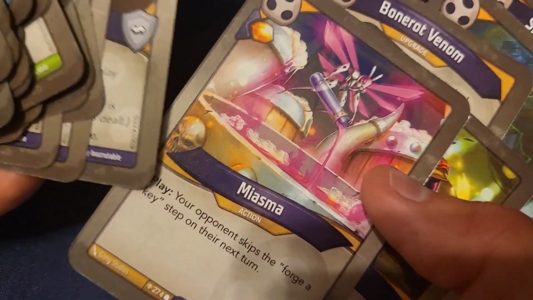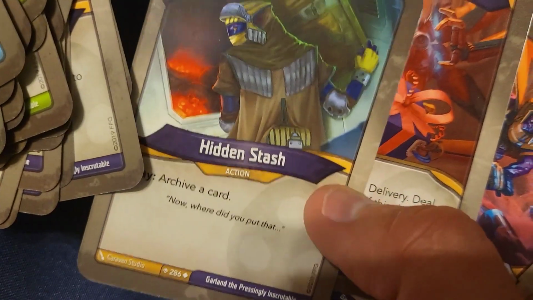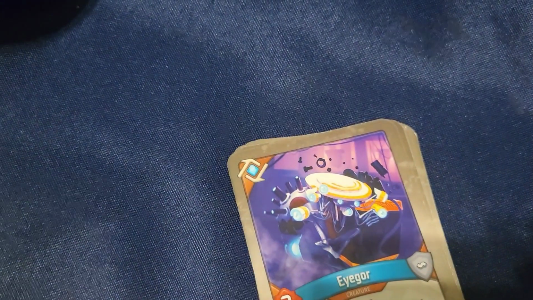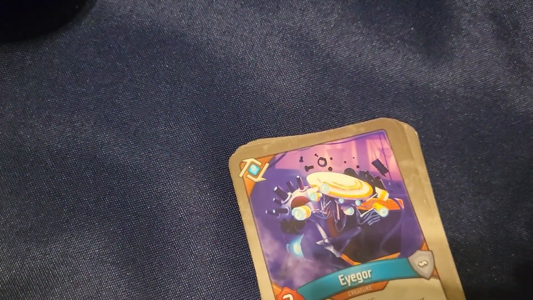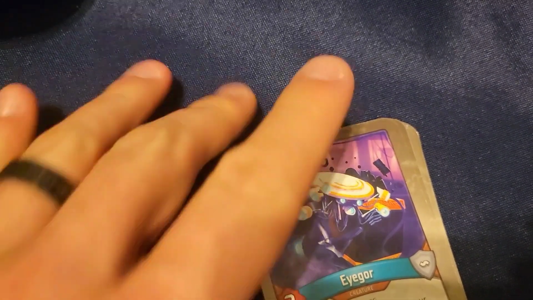And Miasma is a good card. Nerve Blast is a good card. That is just not really. It's too slow. This is okay. We're archiving 1 card, though. Just not a lot there. Yeah, I'd say at best it'll be 40, but it's probably more 30s or even lower. Not a fan of this deck, but I thought it was a fun little thing to see.